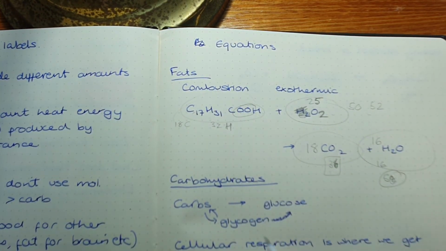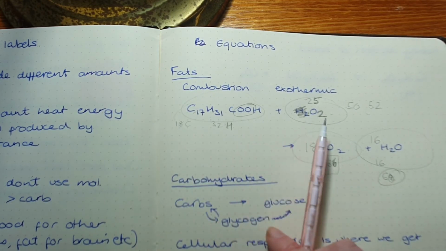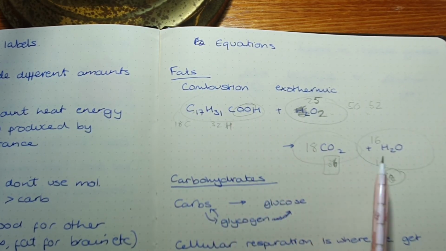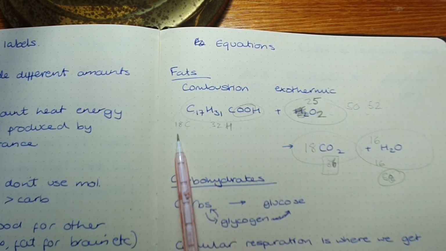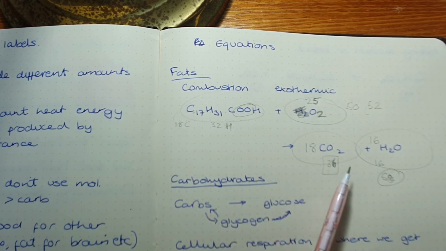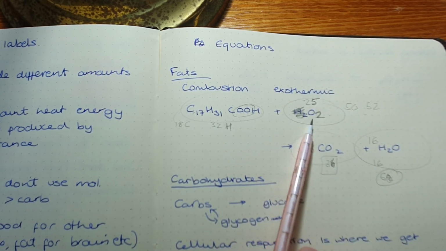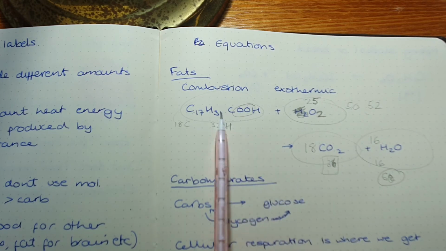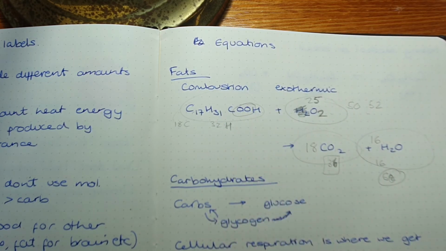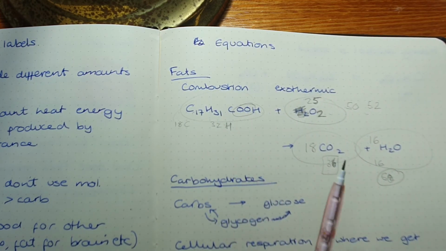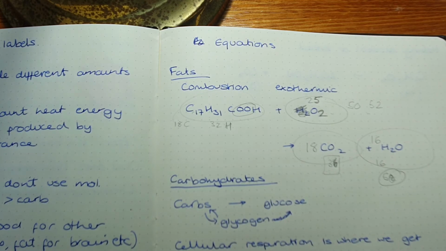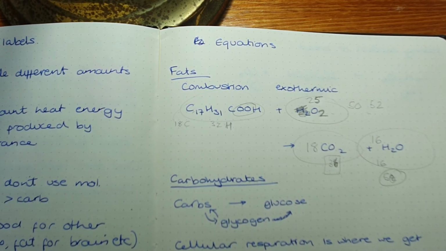So this is combustion. And this is going to be the same for all of them, just with our balancing out. So start with the carbons, then with the hydrogens, then fill in with your oxygens up here. It's a kind of 3-step process. Make sure you don't do maths in your head if you are likely to make silly mistakes like me.